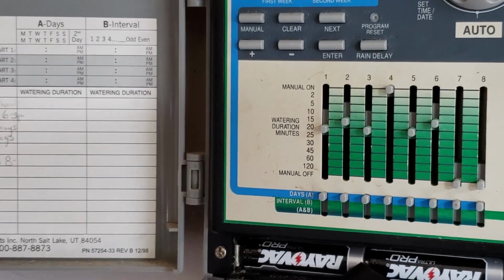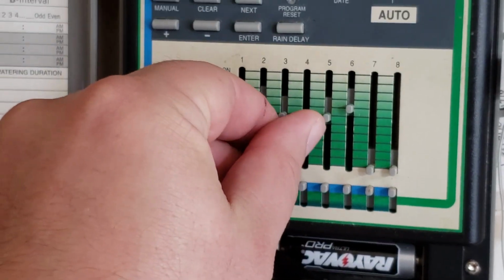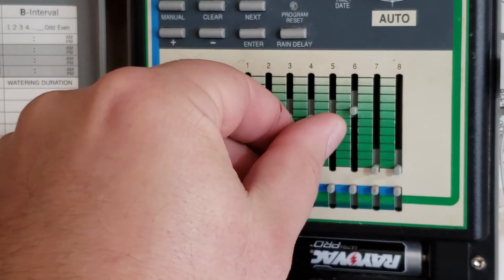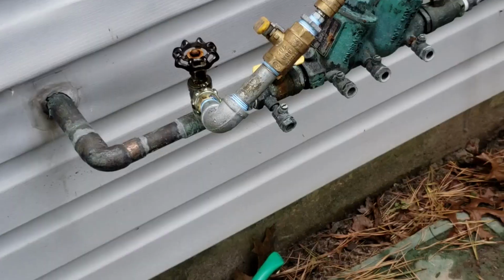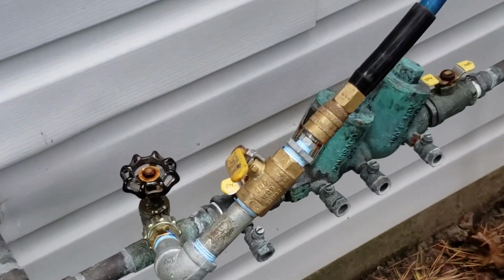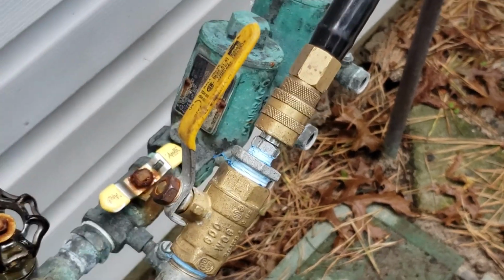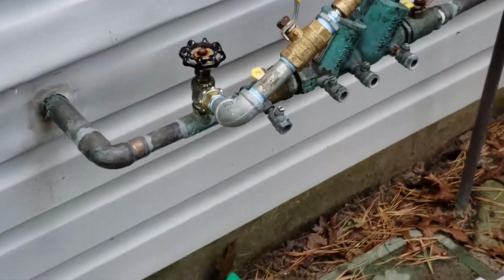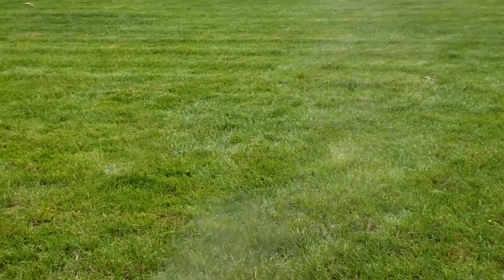I just finished blowing out zone 4, so I'm going to turn it off, put it back to the settings it was at, and I'm going to turn on zone 5. Then I'm turning up the valve to blow out the system. Zone 5 is blowing out.